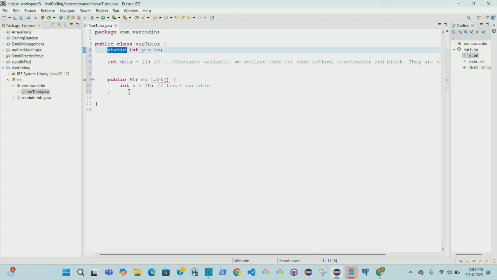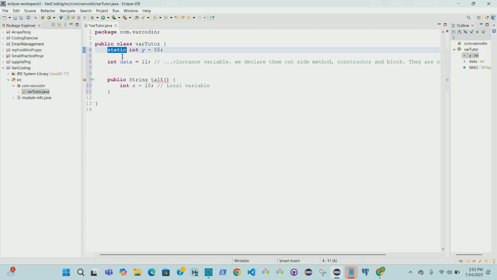It's different from others, right? Here you have static, you have type, you have a unique name, and you have a value. But for the others, you just have type, name, and value.